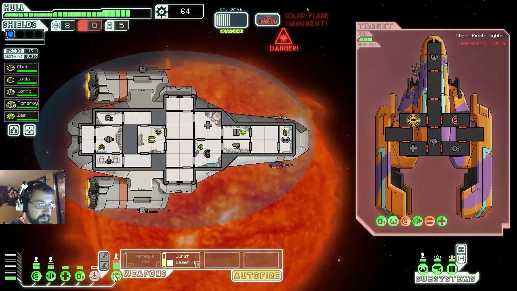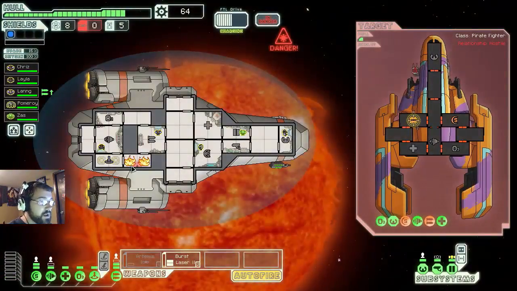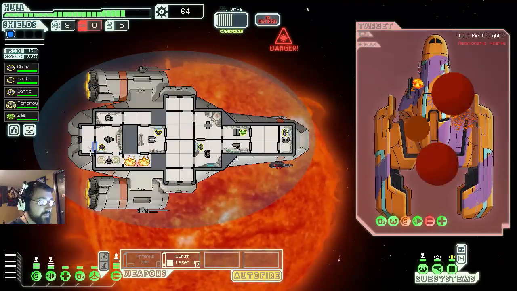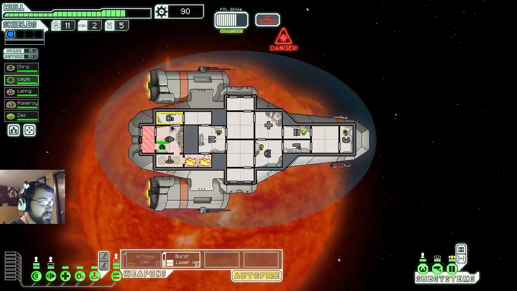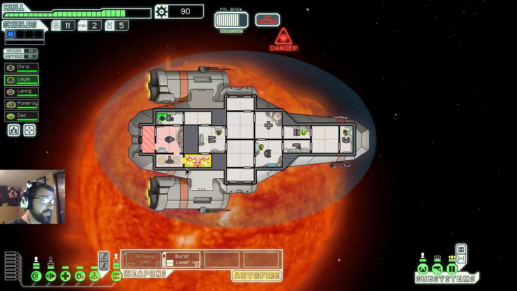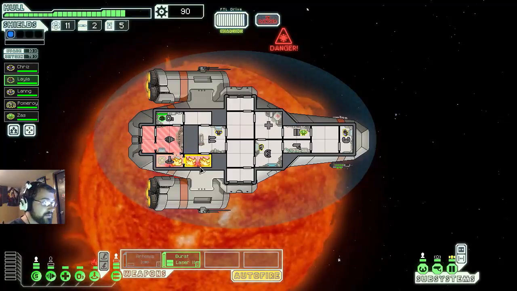Why the crap don't I? Oh, I don't have missiles. That's why. Okay, so move everything over. Take you out. Okay, we're good. It's okay. There's only a little bit of fire. No big deal.